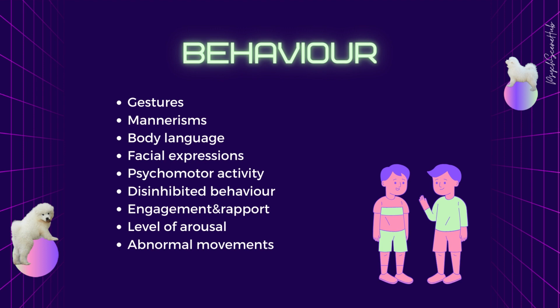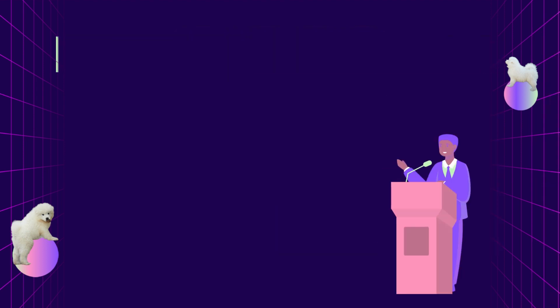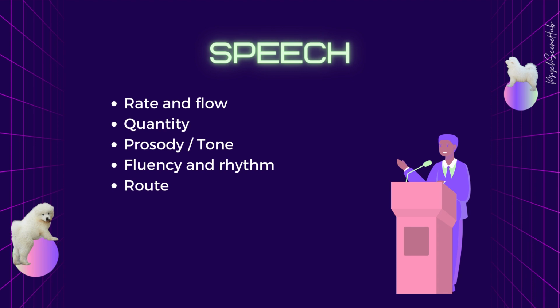It is important to note if the rapport is easy to establish or difficult. Are there some more interesting topics for the person or less? Maybe sometimes the person would space out, etc. And last but not least are the levels of arousal and abnormal movements. When we talk about abnormal movements, we think of the symptoms of some organic conditions such as dystonia, tics, akathisia, etc. Our next step is checking the speech.